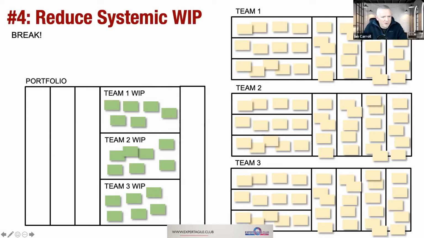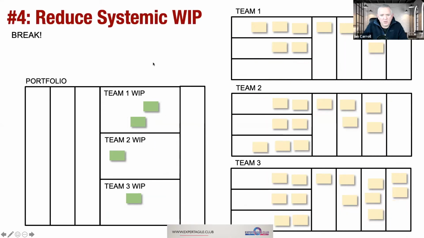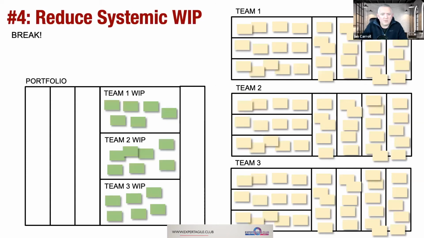And we visualize our portfolio boards in however way we do that. But each of these green tickets link to a team or across teams, and they basically explode out into hundreds of tickets, because the visualization at a portfolio level is just a single project or a feature, or however you want to describe that. So what we need to do is break that dependency by reducing the number of projects we have in progress. Because if we do that, we move to something like this. Now, if you look at the team boards, there's less work in progress. And going back to those Kanban fundamentals of Little's Law, the less work we have in progress, the quicker we will go, we will increase our throughput and we will deliver quicker and, more importantly, more predictably. Because in this world where we're just completely overrun, it's not great. So again, we can break that dependency, but that takes a lot of courage, and it takes action at the portfolio level.